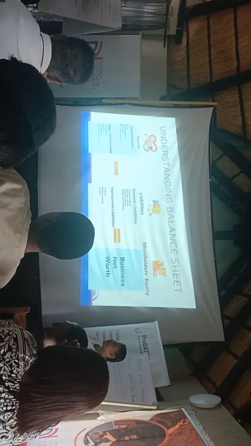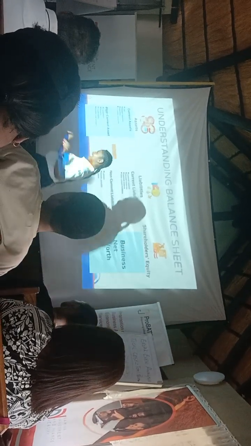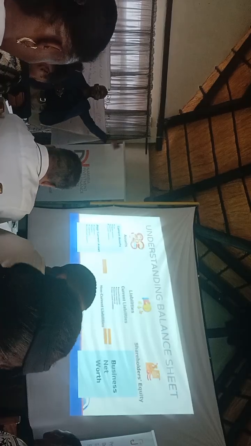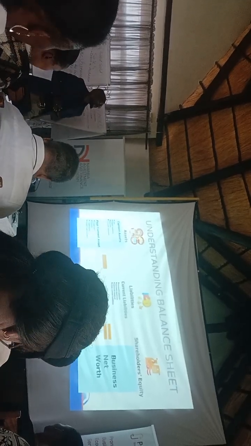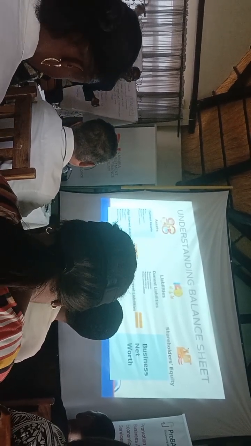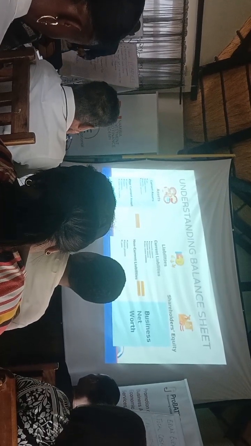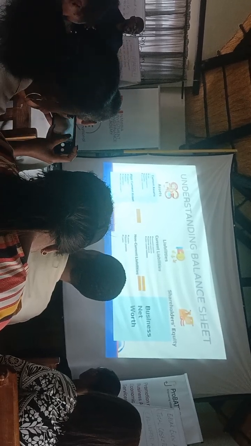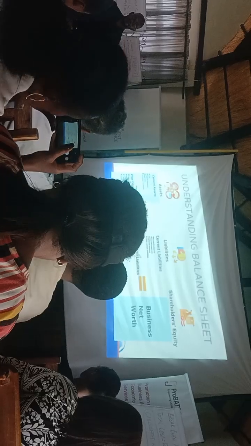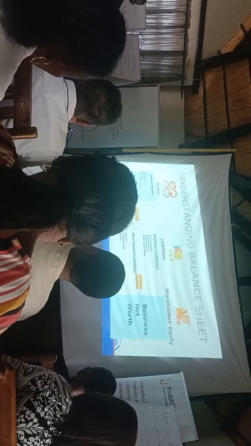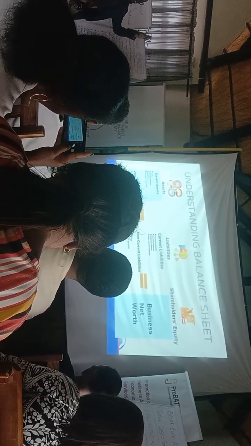Now, let's say when you produce those bricks, you use your own money. You didn't borrow anything. That means you don't owe anybody. You have no account that you need to pay. Your liability is zero. So what you own is what you have in the business, less what is not yours. What is remaining is what you are worth. But when I say you, I don't mean you, I mean the business. Because what the business is worth and what you are worth are totally different. Unless you are the only shareholder in that business and you own 100%, then that becomes your net worth. Do we understand what an asset is?